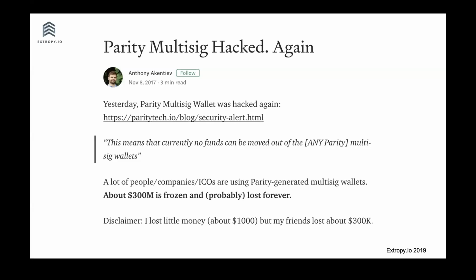This was understood that you would do this on a contract, and that seemed reasonable, but they hadn't thought this would be done on a library. But the multisig wallet was using this library, and people were using this multisig wallet for many projects, and the Parity team themselves were using it for their Polkadot project. And someone called self-destruct on the library, and this effectively disabled the whole multisig wallet.